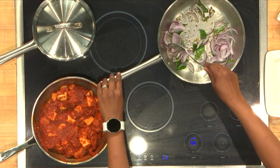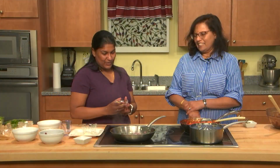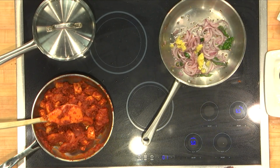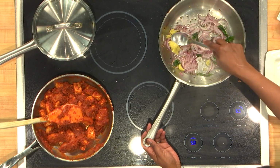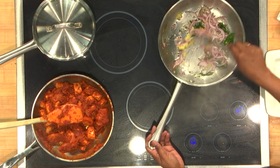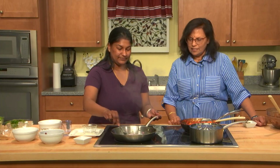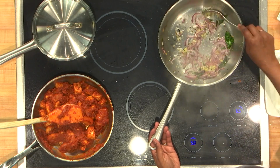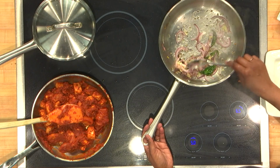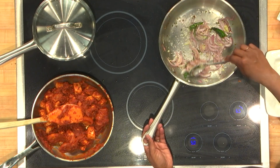In case you don't have the mix ready, like she brought it in. And then now we can put the ginger garlic paste. Garlic is always good with any kind of herbs. You have to cook the ginger garlic paste for like a minute, until the smell of the rawness is gone. The mixture of those smells is just amazing. Whenever I cook this, my entire house smells aromatic with all the spices.